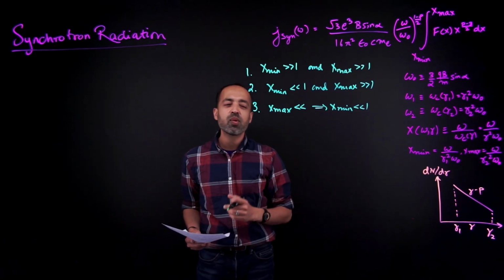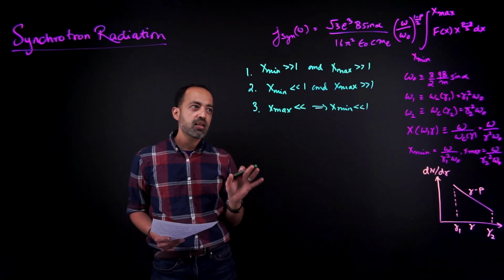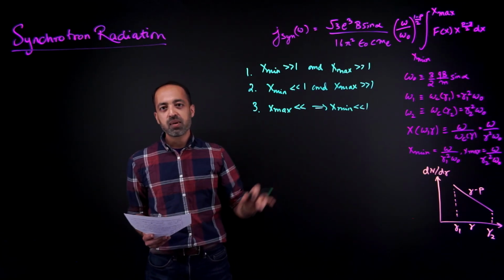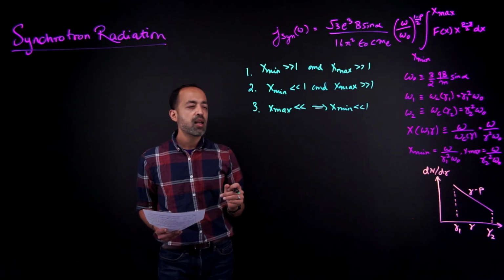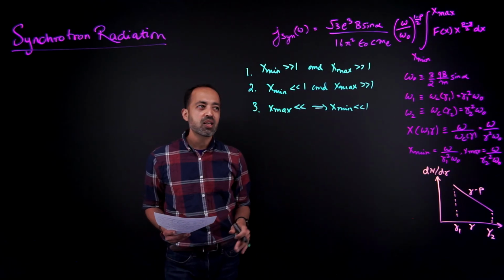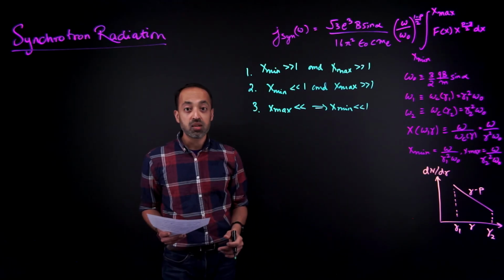One of these could be of the order of 1, but all that will happen in that case is that you'll get transitions between the different spectral regimes. So these will determine the three spectral regimes. We'll talk about that in a second. And then any other values of x min and x max will just give you transitions. So these are the asymptotic regimes that are relevant.